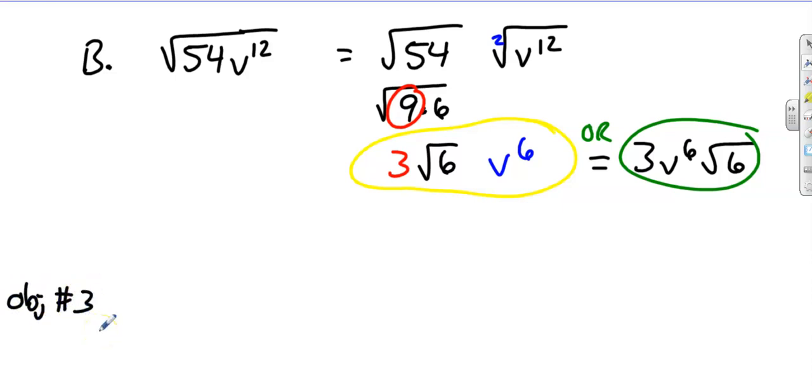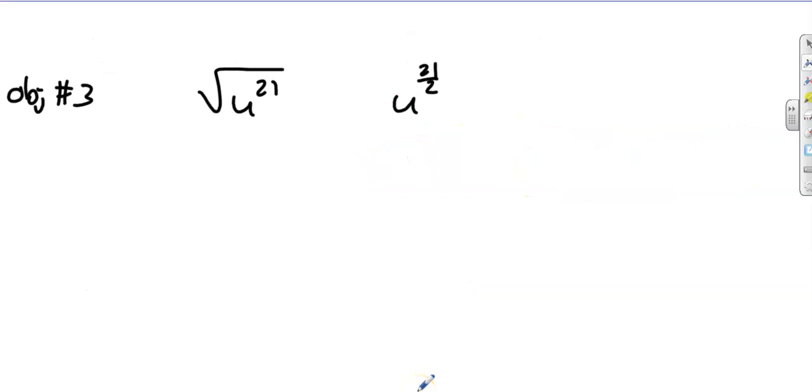Still going to simplify variables, still working on this one, but they say, all right, what happens if we're doing this one when, let's say you have the square root of u to the 21. Still going to take this u, take the 21 and divide it by 2, but what happens when it's not a perfect square root, or it doesn't come out even? Because this one we're going to get some fractions and decimals left over, right? So here's what I kind of like to do on this one, especially if you have more than one variable along the way.